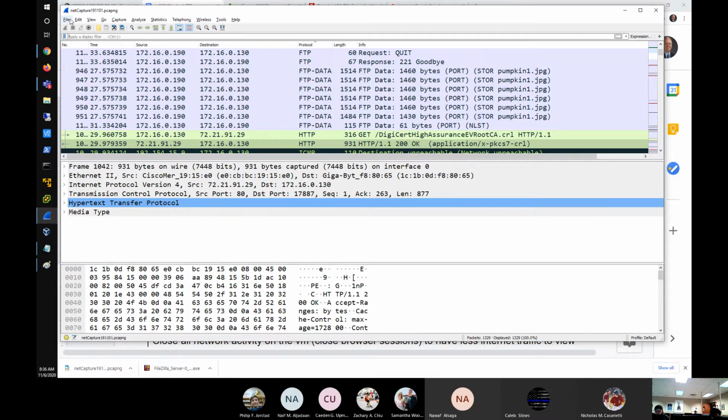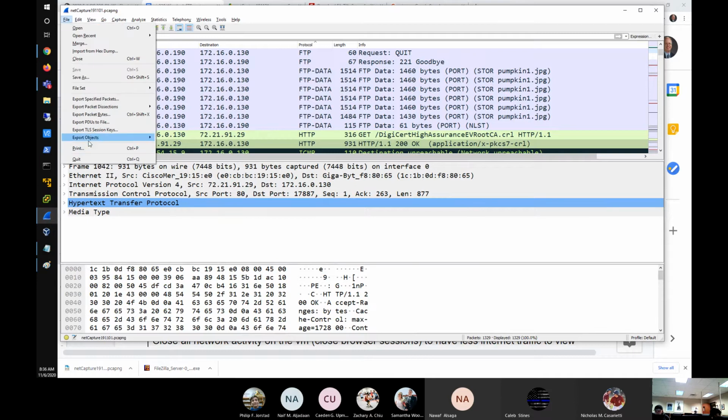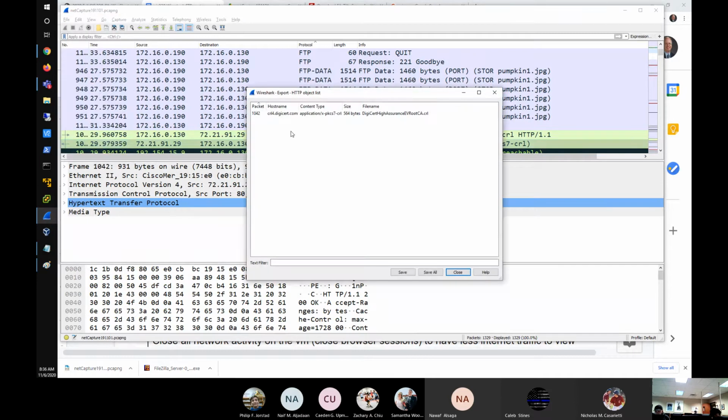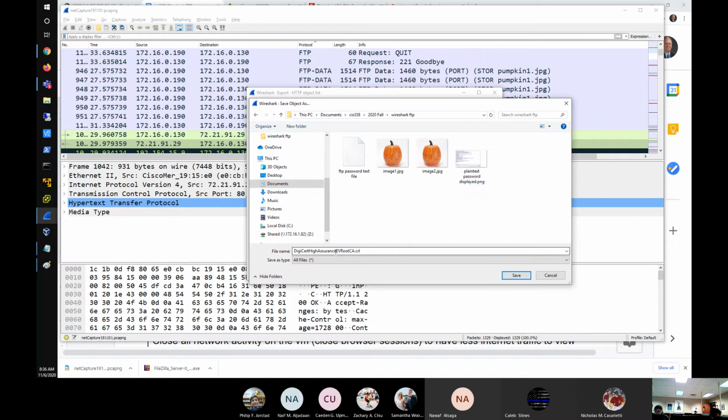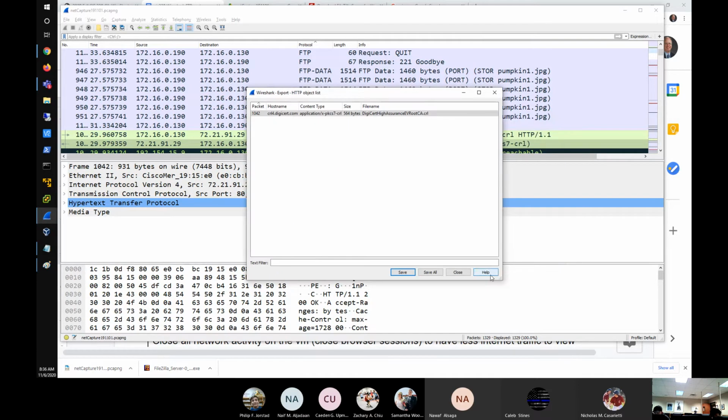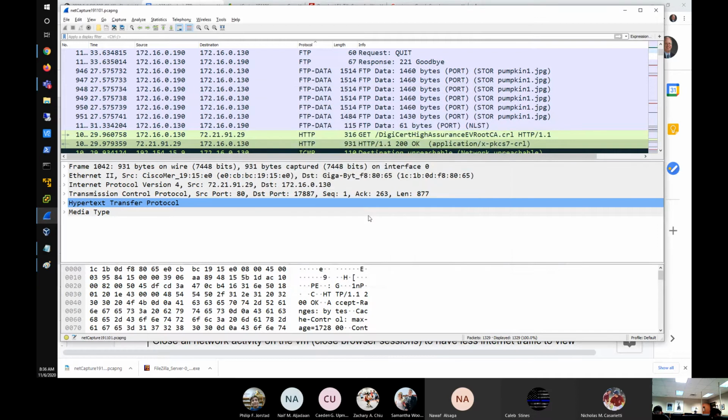Now let's take a look at this file, export objects. I can select that and do a save. And just for fun, I'm going to save it in my same little lab here. It gives it an interesting file name, .crl. It shows me the object here.